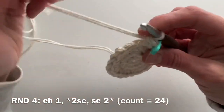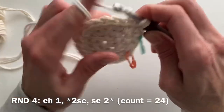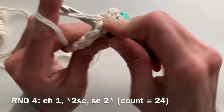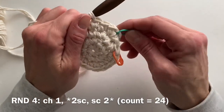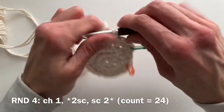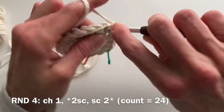And now in the next two stitches, you are going to make one single crochet. 1, 1. So the pattern for round four is 2, 1, 1. 2, 1, 1. And you'll repeat that all the way around.